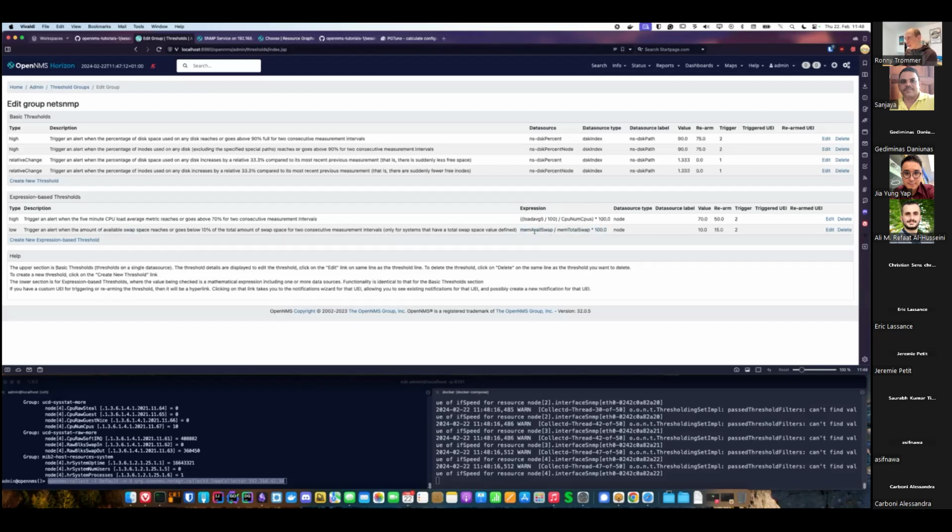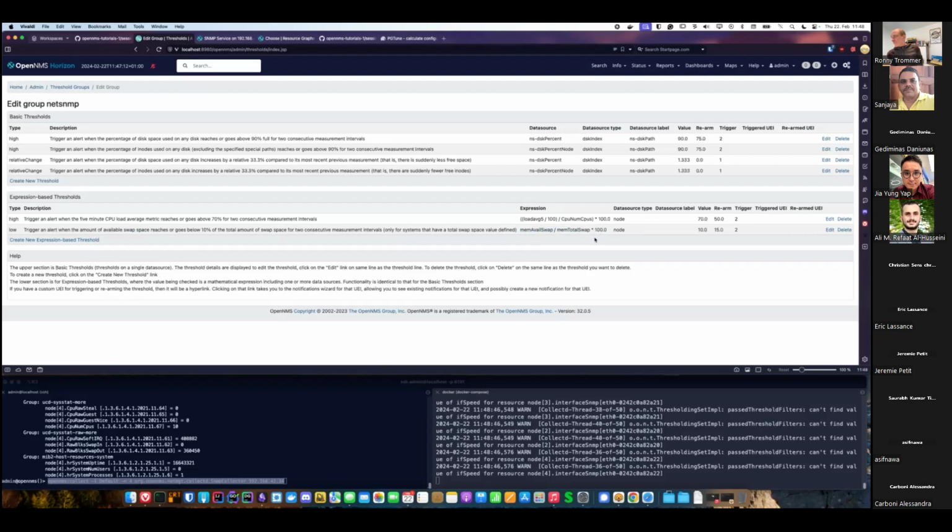So you need to know, okay, I need to use the memory available in swap and the total swap to calculate it to percentage to make sense out of it. There's no one who can take that away from you right now. So the one that you are showing is a division.